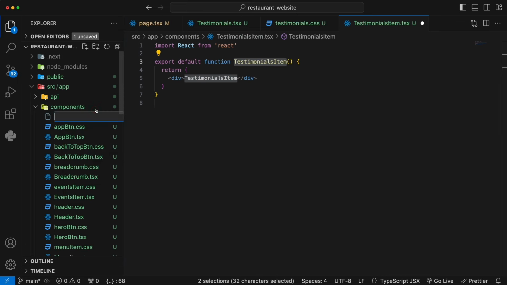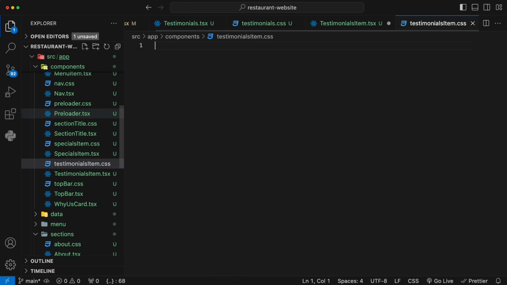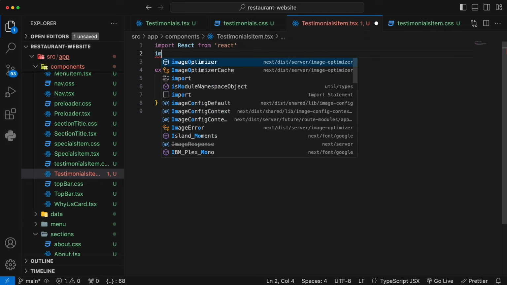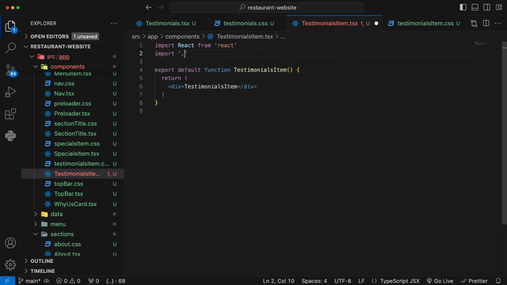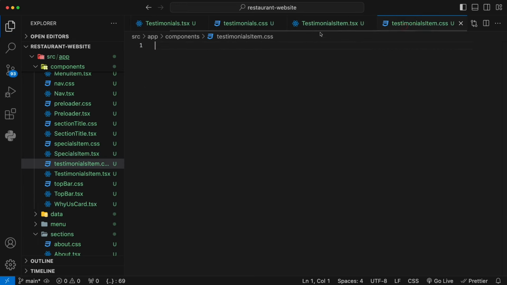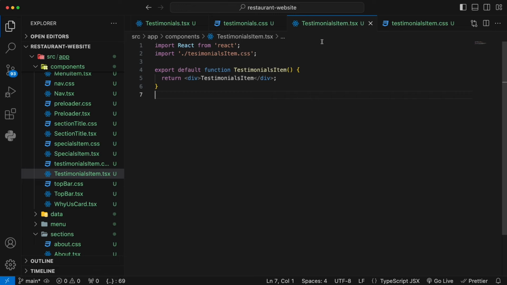Another new file called testimonial item singular.css. So that one is the CSS styling file. To make things work, we have to link these two together. So import testimonial item.css. So now these two files are combined together, and the remaining job is just to build these things.